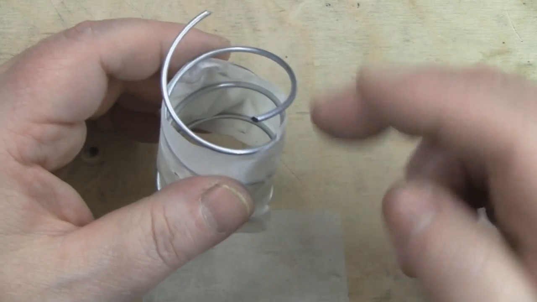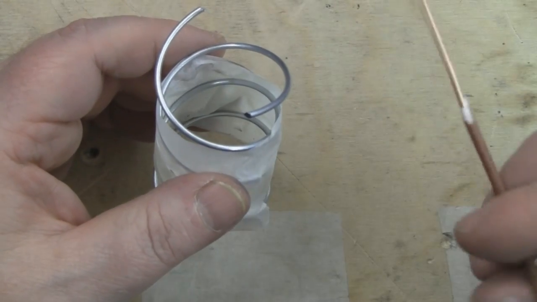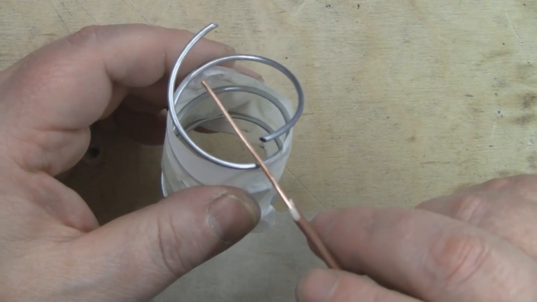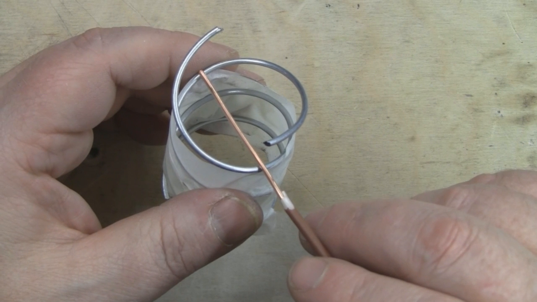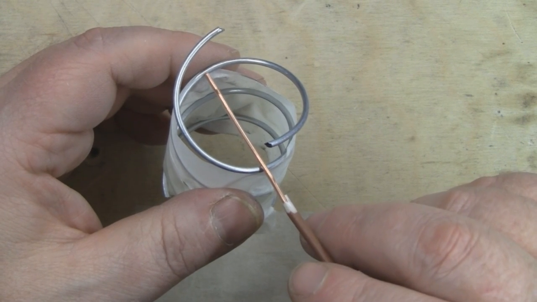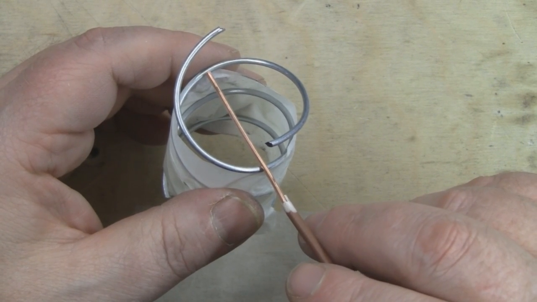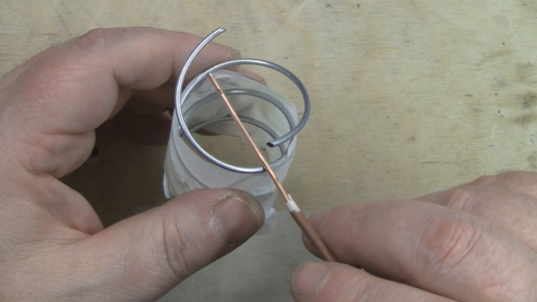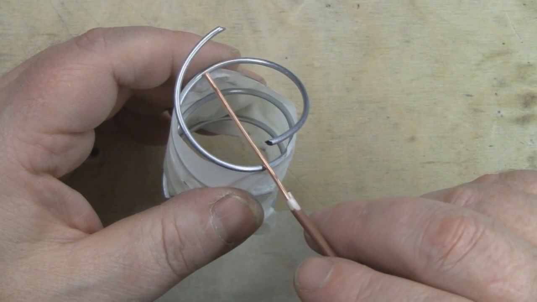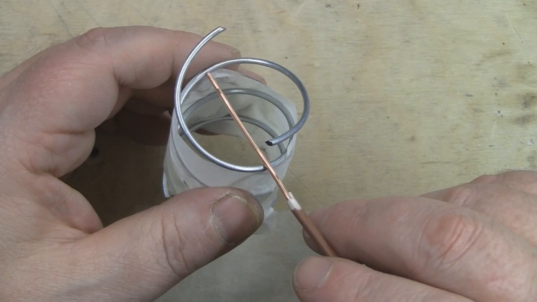I'm going to trim away this excess metal that we don't want. I've got a thick piece of copper wire that I'll solder across the two coils to act as a support bar. This will hold them in place while I work on them, and we can remove this bar at the end because we don't want it in the final build.